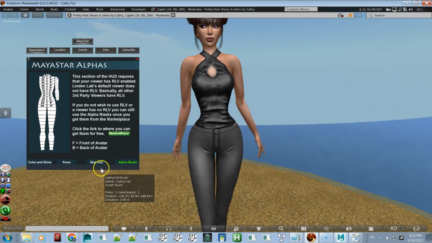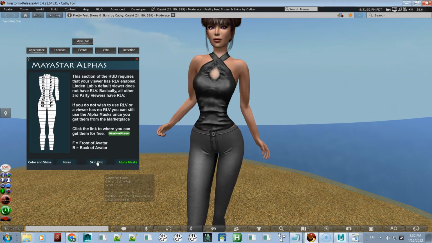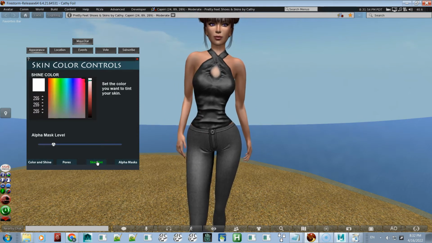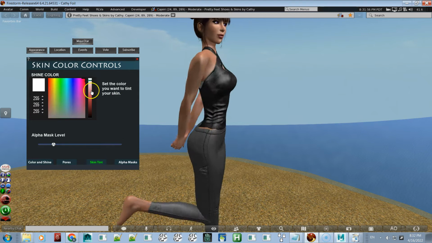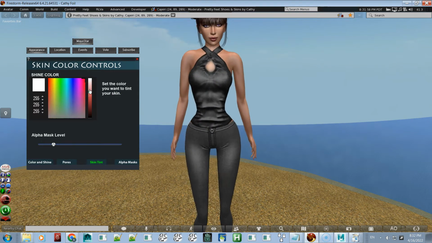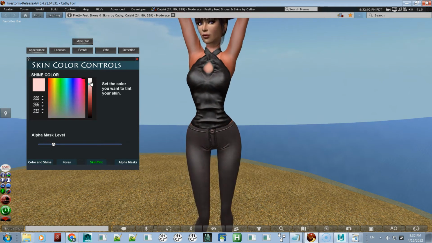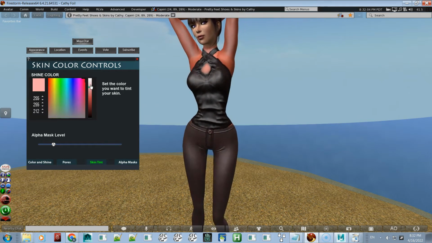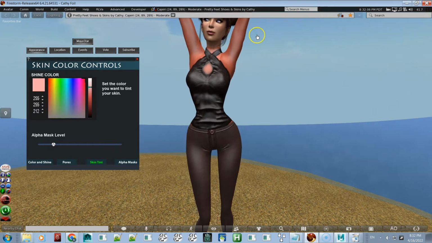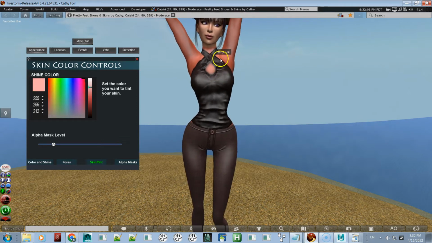Next, let's go to the skin tint. If you want to change the tint of your skin, say you want to make her redder, you can simply do that. I'm not wearing a mesh head. This is just for the body.